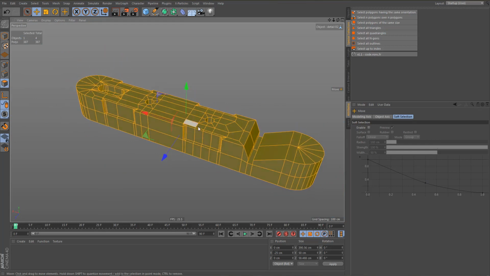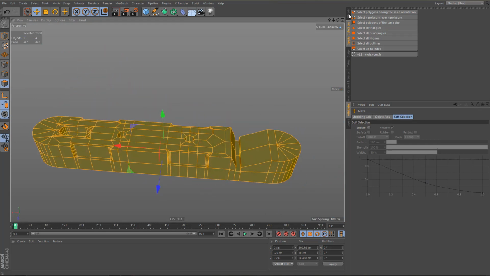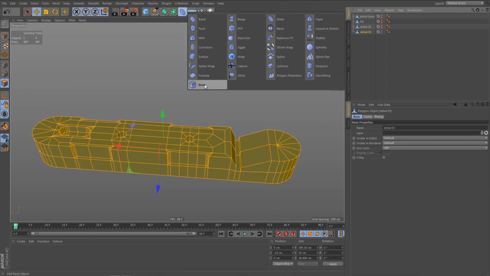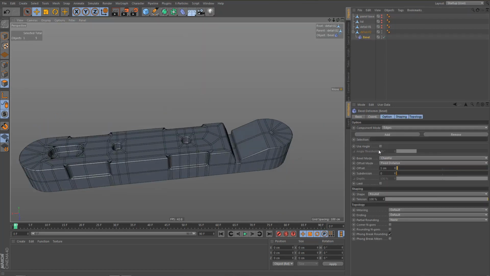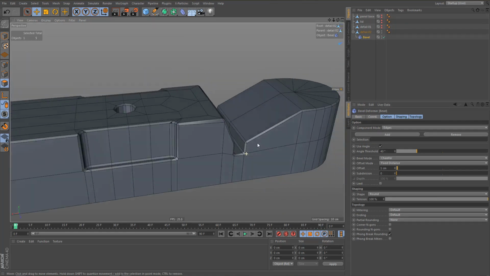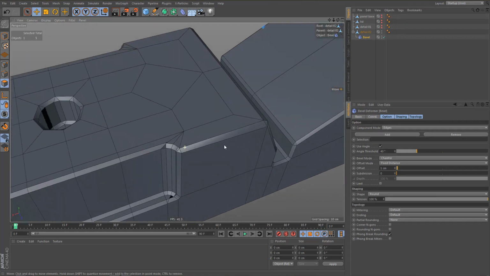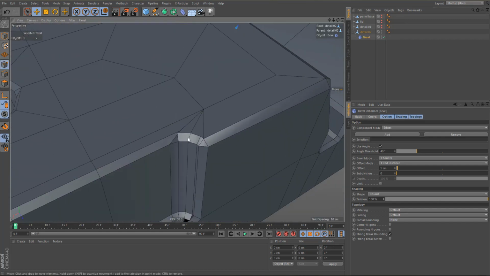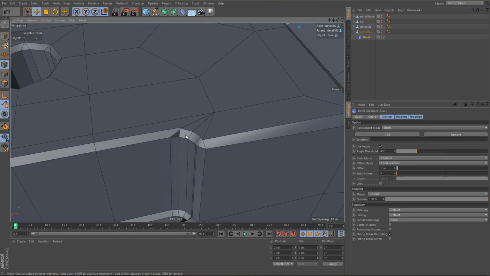And there we go. Now we've got all quads. Let me just try and use a bevel deformer on this, see how it looks. You can see we're getting a bit of distortion here and some issues in these areas.